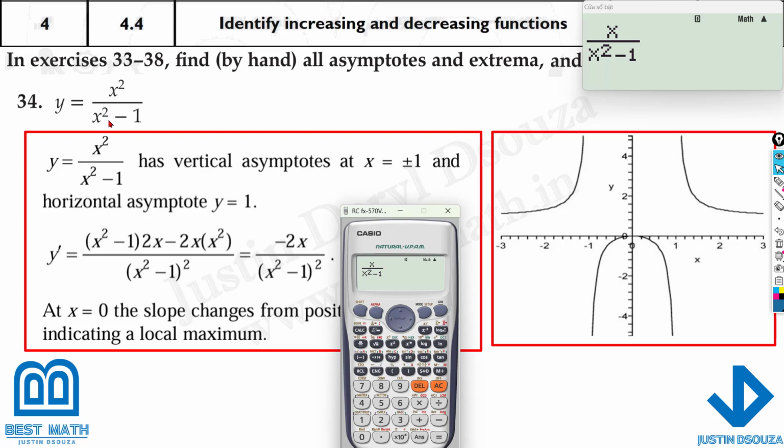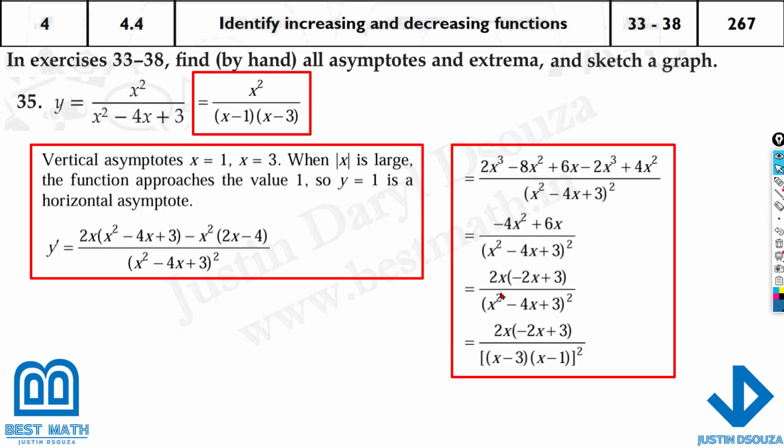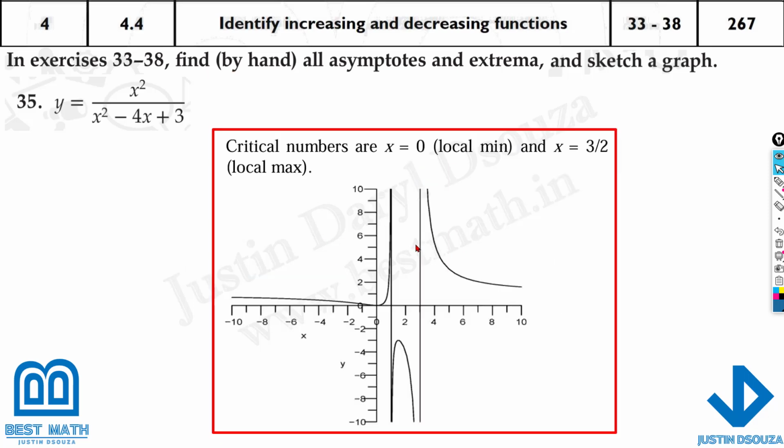Over here, the denominator, you can see, is x squared minus 1. So when you make this denominator equal to 0, you will get plus or minus 1. So those are the vertical asymptotes, and a horizontal asymptote is also there since they are the same degrees. So 1 divided by 1, it's at y is equal to 1. So those are the asymptotes, and that's how we graph this. Here as well, the main emphasis is given on graphing. Once you derive it, you can easily graph it up.